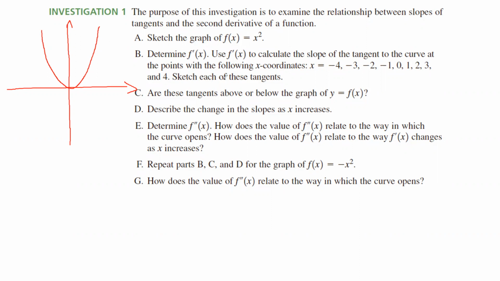So determine first derivative of this function. Use first derivative to calculate the slope of a tangent to a curve at the points with the following x coordinates. And sketch each of these tangents. Oh, let's simplify this task a little bit. Let's just find the first derivative. Alan, what would it be? 2x. Perfect.